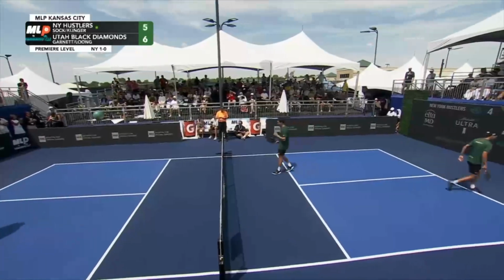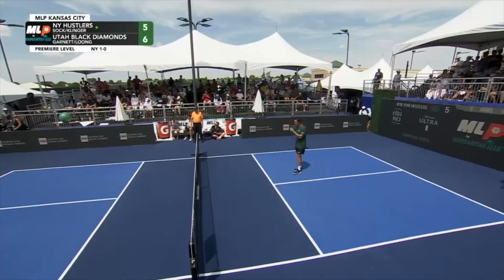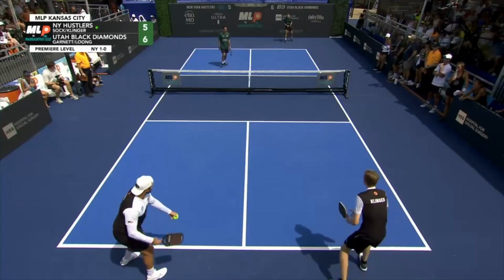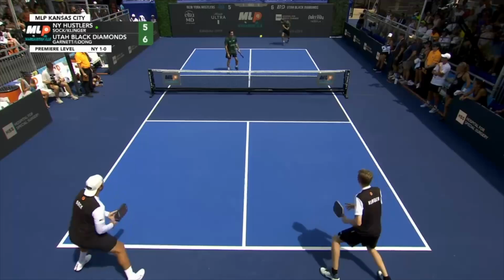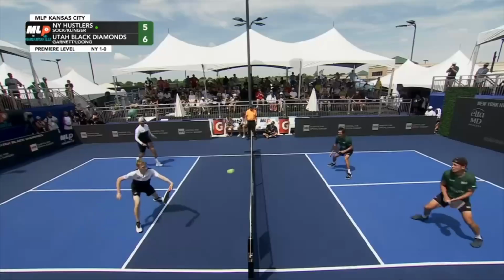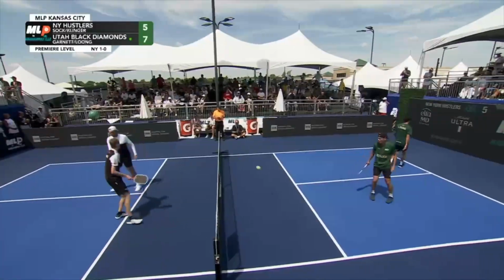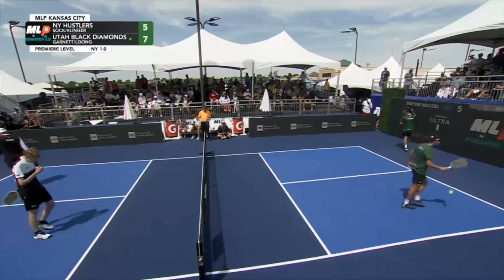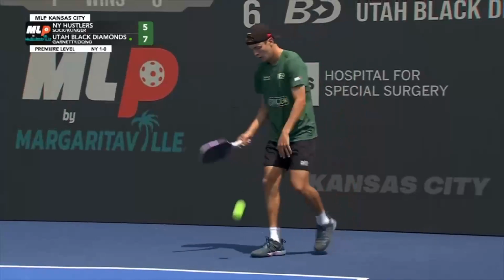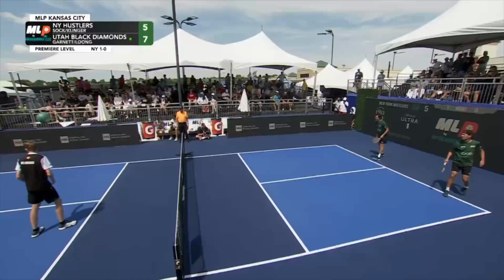CJ Klinger looking good. Something new to his game is that backhand flick right into the combo with his forehand. 5-6. CJ, 18 years old, native of Ohio. That time that flick got a little high on him. Tyler Leung there to punish. This is Klinger's first year at the premier level. He played for the challenger team SoCal Hard Eights last year.